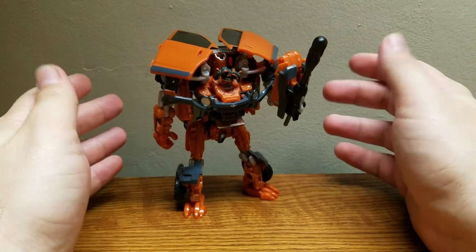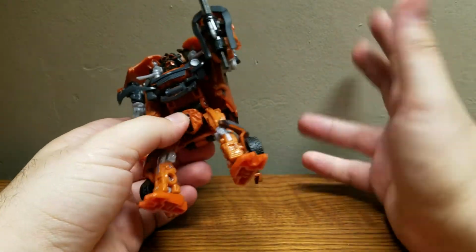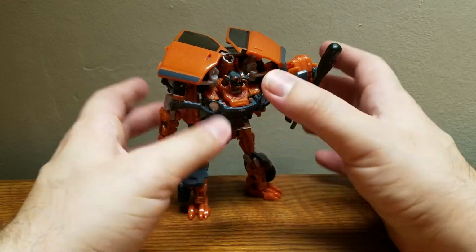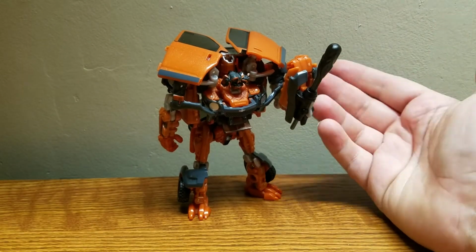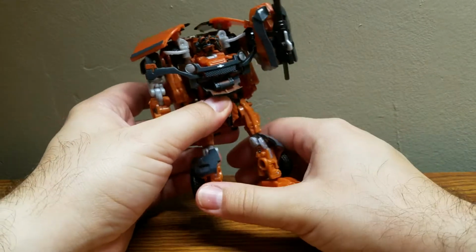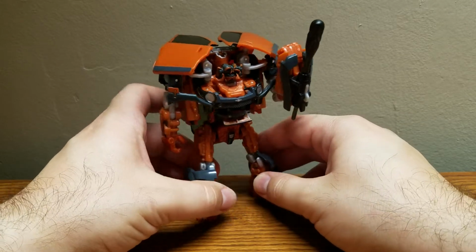I honestly didn't see why these characters were so hated. They were harmless in my opinion. And I get the whole stereotypes thing and whatnot. I kind of see them more as caricatures, like a Street Fighter or Punch-Out, where the characters are just sort of exaggerations. And even Mudflap and Skids here aren't that bad. I kind of see where people are coming from, but I feel it's unnecessary.